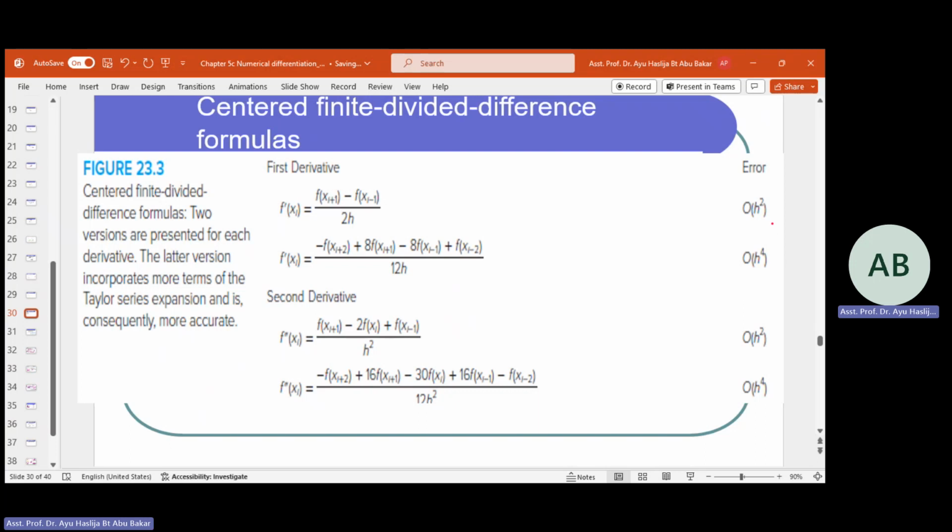Now, centered, as I mentioned earlier, starts with O(h^2) because it used 2h. It quarters the error for the step size for centered. That is why it used O(h^2), higher level order. And that is why when you calculate the value for centered, it is much closer to the true value, right? Then the higher level order for centered will go up to O(h^4). Okay, all these equations will be given in the appendix.